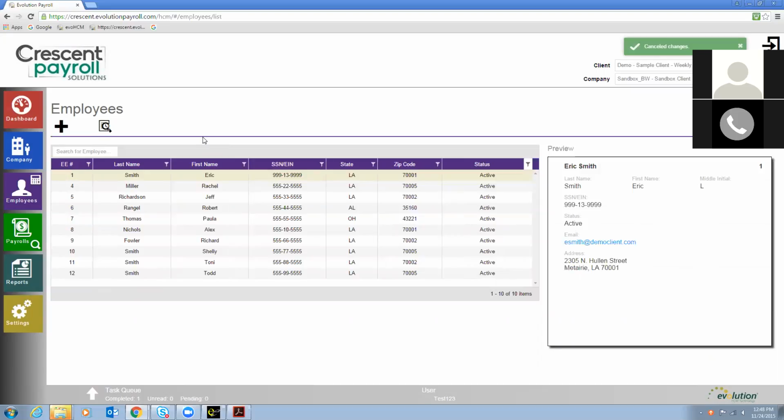Prior to processing payroll, you'll want to ensure that any employee maintenance has been updated, so when you open your batch, all of the information will pull correctly. So any pay rate changes, new hires, terminations, etc., will all want to be done before you have created your batch. Moving on to processing payroll.